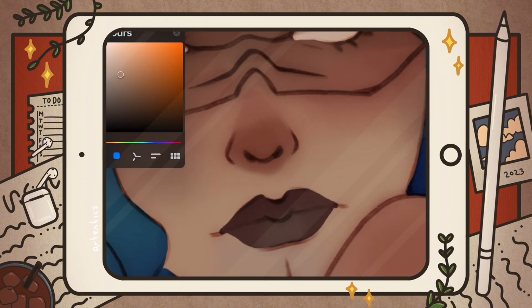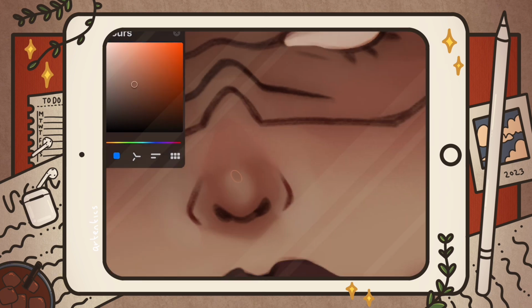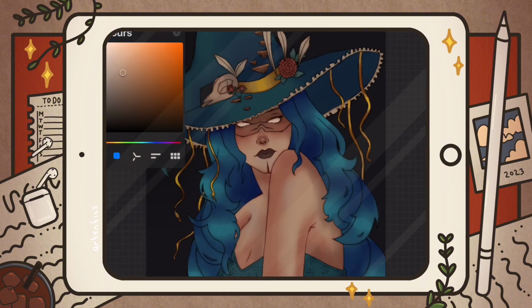To create that dark and moody atmosphere in your drawing, try using darker colours than you normally would. If you want to bring some light back into it, you could try adding some glowing elements such as eyes or even an off-screen light source.